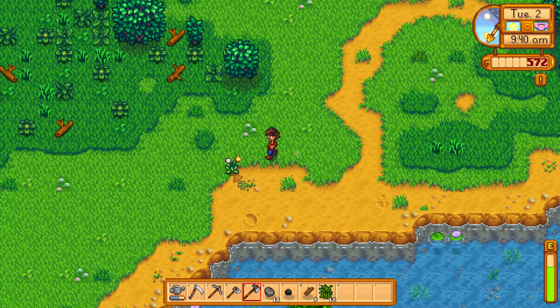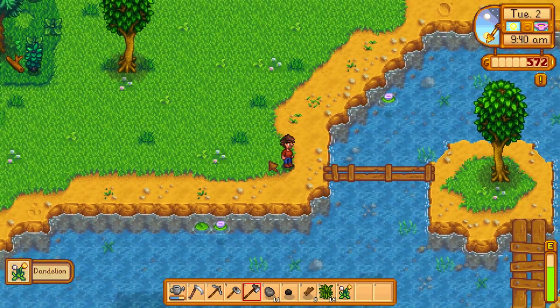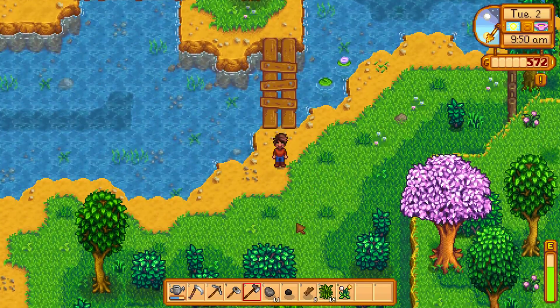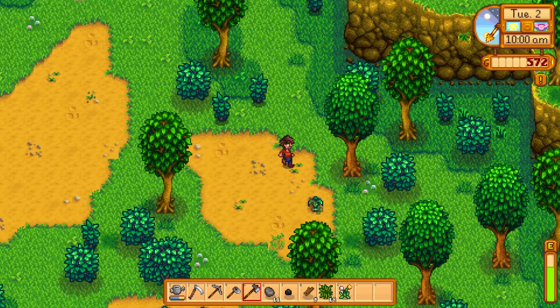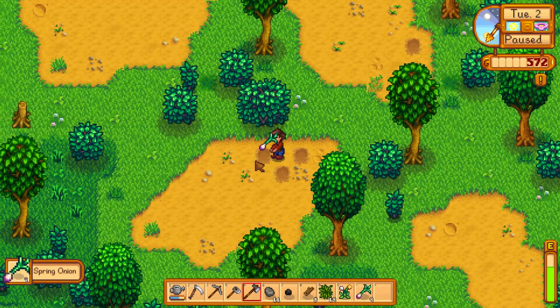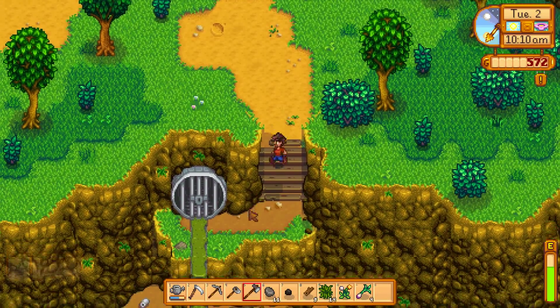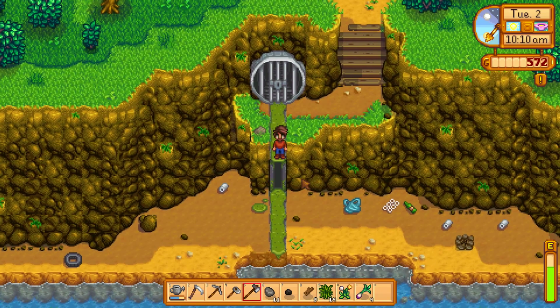Oh, hey, a flower. Pick you up. I actually do enjoy foraging. Oh, hey. I like this little bridge. That's kind of cool. I wonder what kind of adventures will go on down here. Maybe we'll meet a migrant drifter. Or a bear. Oh, spring onions. Hope someone wasn't cultivating these, because they're mine now. Oh, hey. Sewer. Ew. What a gross place.